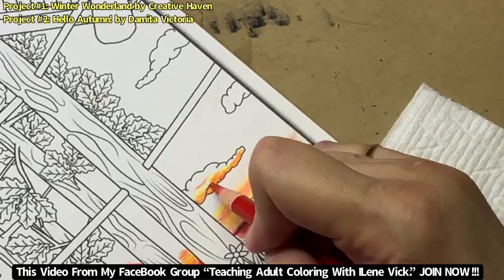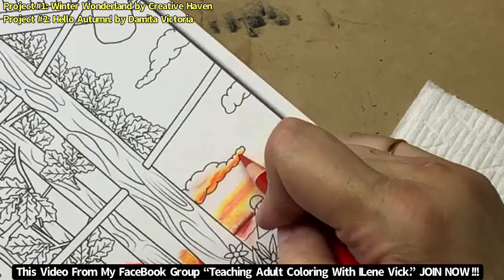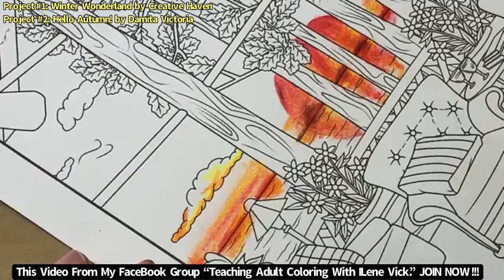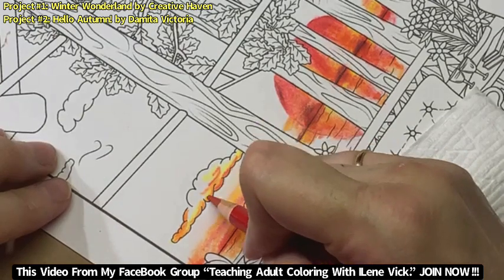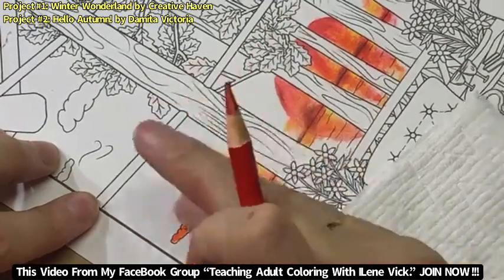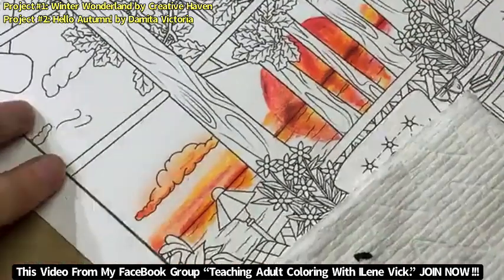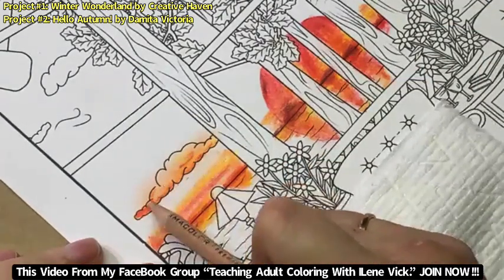Okay, and now I'm going to take some red and put that along a little bit. See where I'm going with this. And I'm going to smear it because I want that to be soft. And then, hold on, let me just blend a little more.